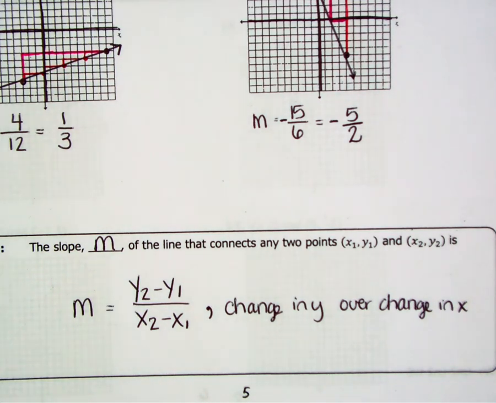All right, so for my friends that still aren't participating, we get to do it again. So make sure everybody. All right, slope is m equals y2 minus y1 over x2 minus x1, or change in y over change in x. All right, better. Good job. All right, flip the page.